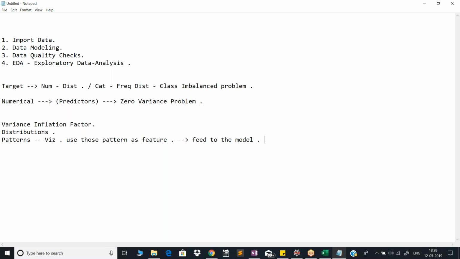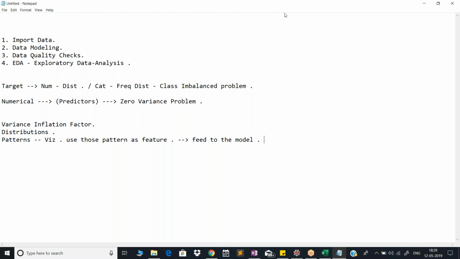Okay, so we have just kind of scratched the surface. We have started with targets and predictors, them being categorical and numerical. What are the different statistical quality issues that you should be testing for? What should you do to solve them? What happens if you don't do it? So I think that's exactly what we've discussed till today.